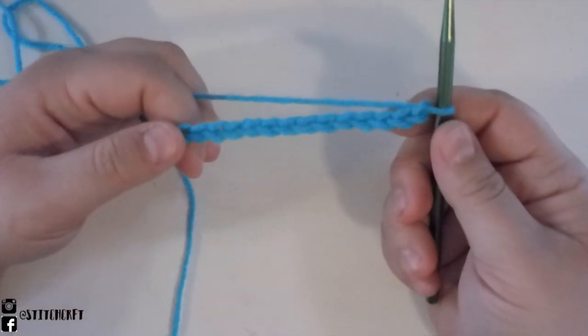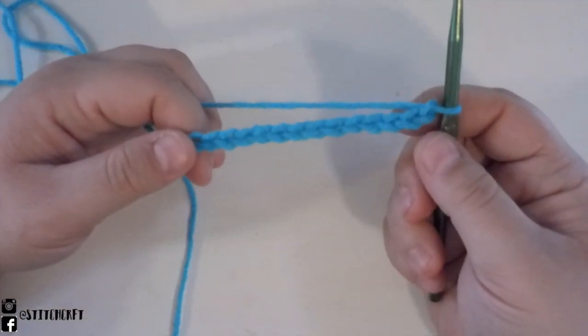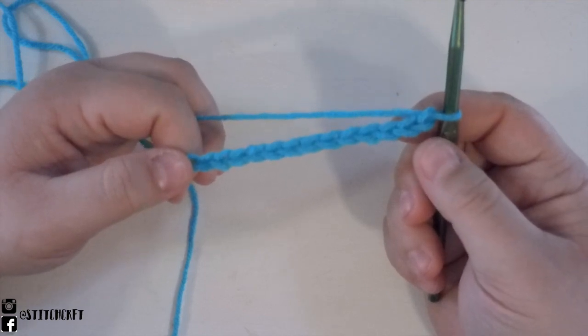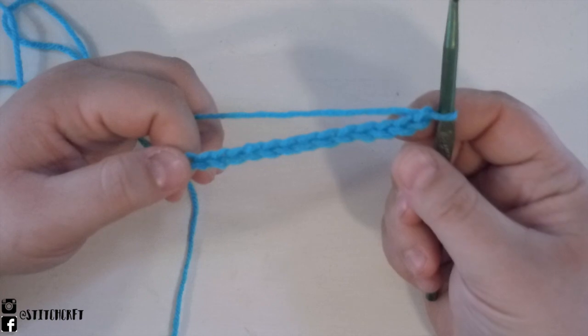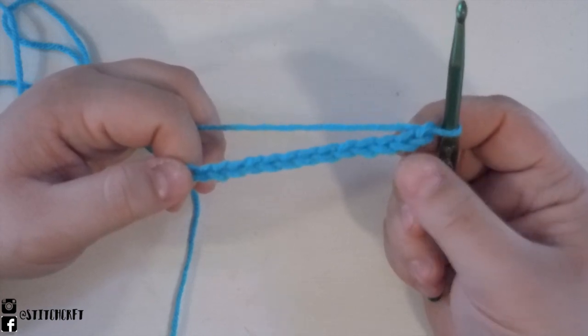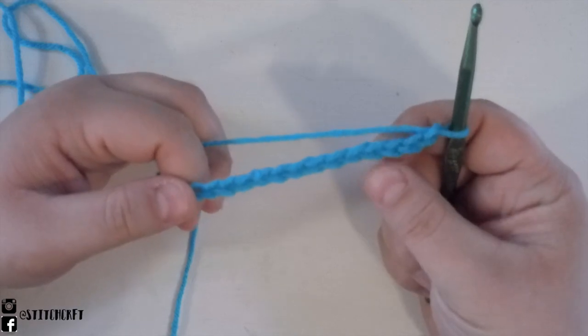So for today's stitch, we're going to start off with a foundation of 14 chains. We're going to be starting our stitch in the 5th chain from the hook, which means we're going to be skipping these first 4 here.